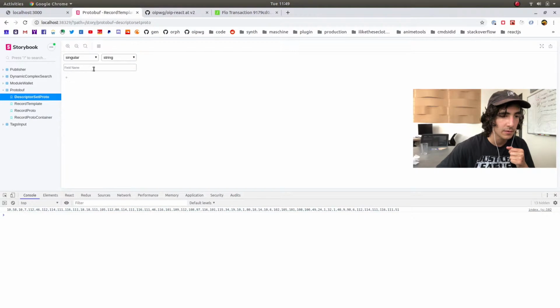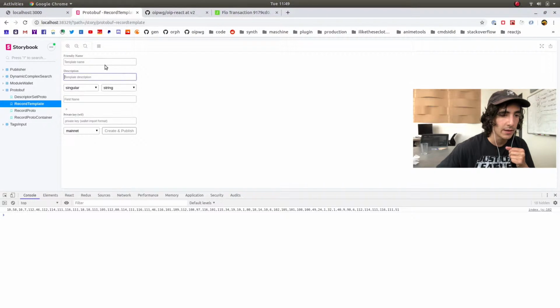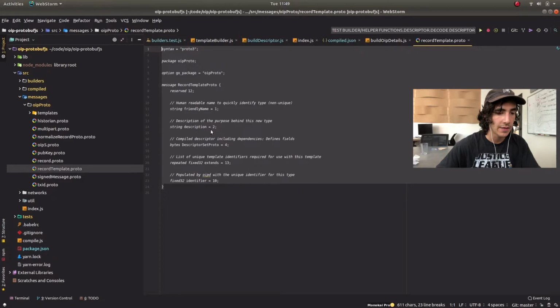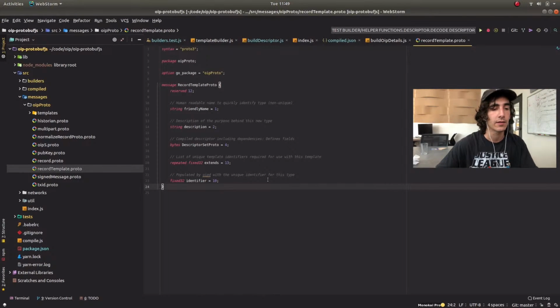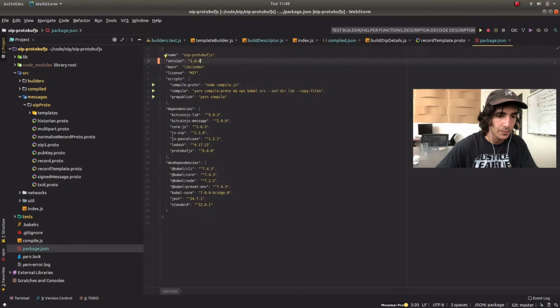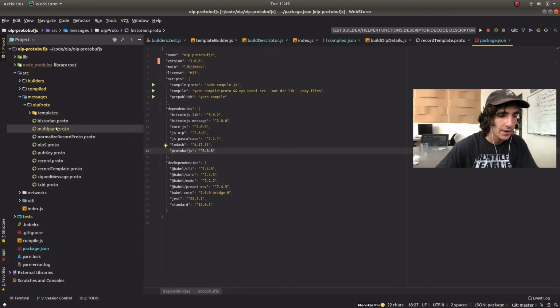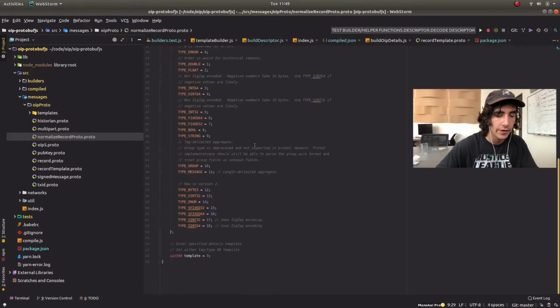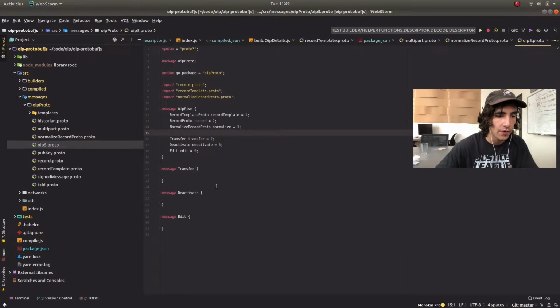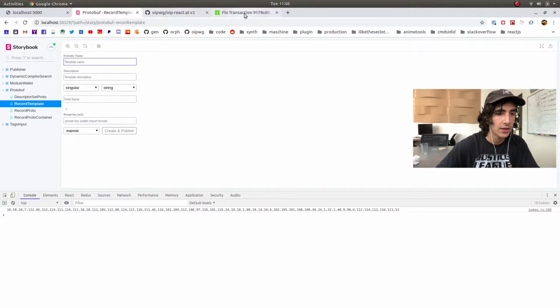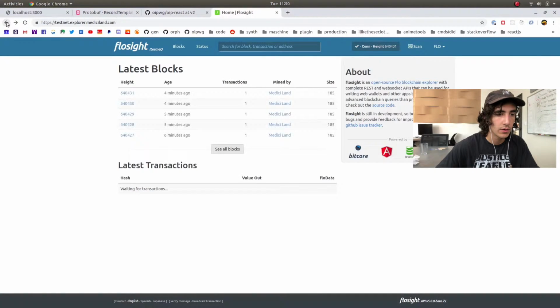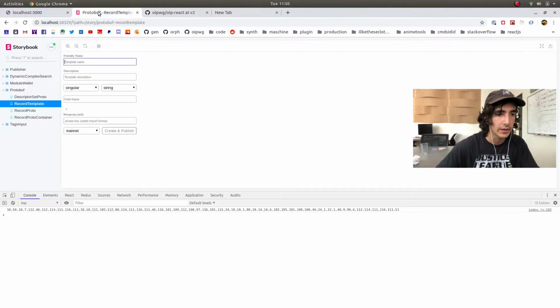That's what this is. So remember, we build the descriptor here. All right, build it there, combine it with the description and a friendly name, and then we create this protobuf message using protobuf.js lib. Protobuf.js right here. That's what we're using. Okay, so we can see all the proto messages we have. So we start from the top. What we see in the blockchain, nope. Okay, I guess we'll see later in the blockchain.